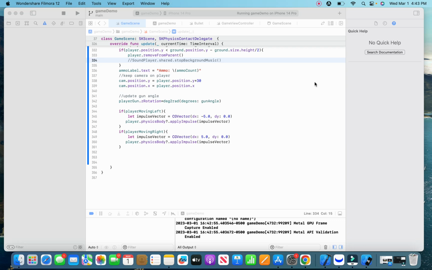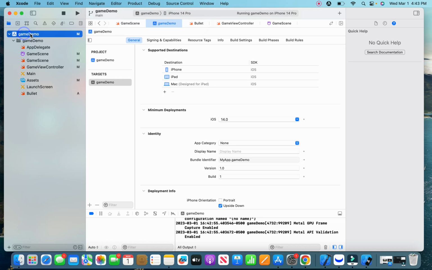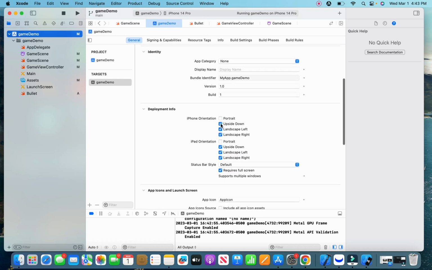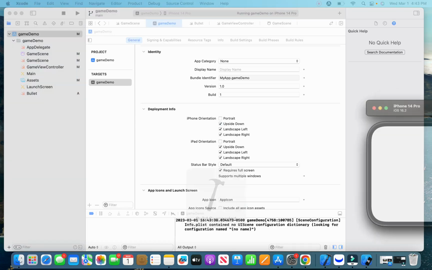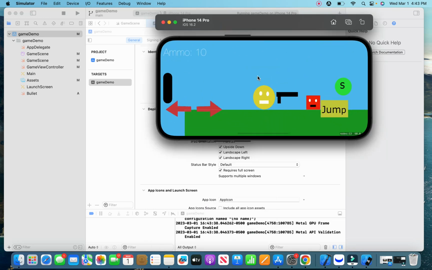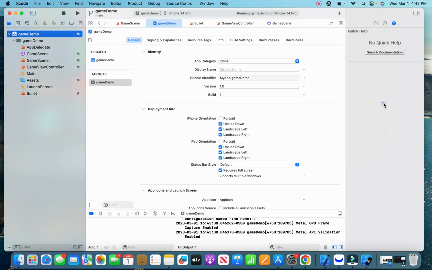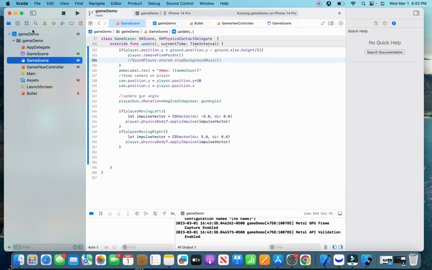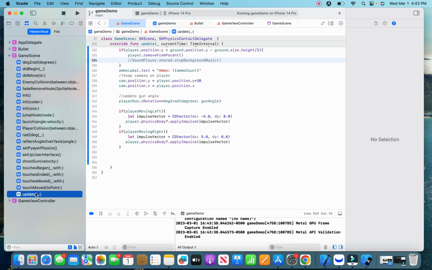My fifth tutorial. So before we begin, let's go to here and make sure you have the upside down check for both iPhone and iPad. That way, if you run your app, no matter which orientation it is, the app will flip into the correct upright position. And then another thing I want you guys to do is to go into your game scene class here and go into the update method.